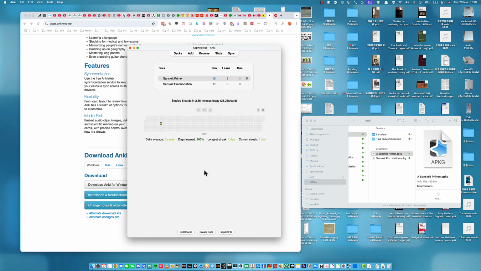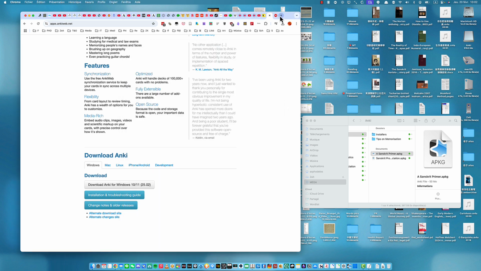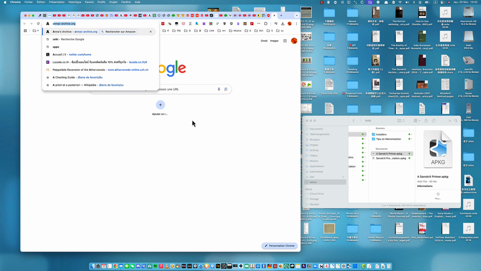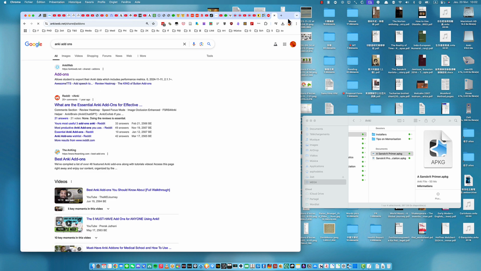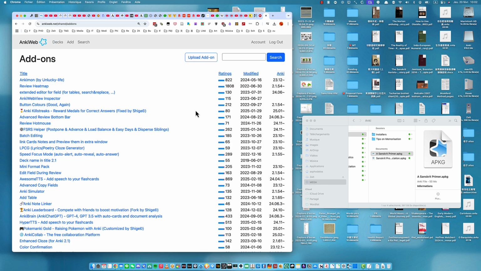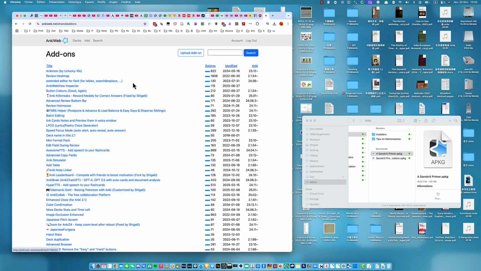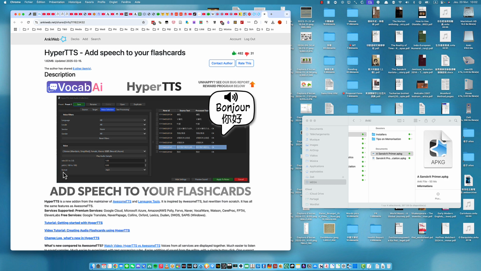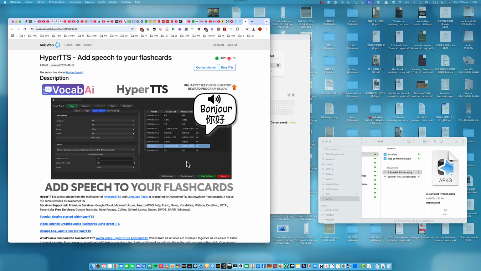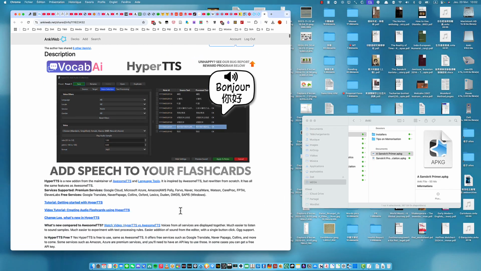Another thing is Anki provides a large number of add-ons, which give you a lot of functionalities. For example, this plugin can let you get the reading from a TTS service.